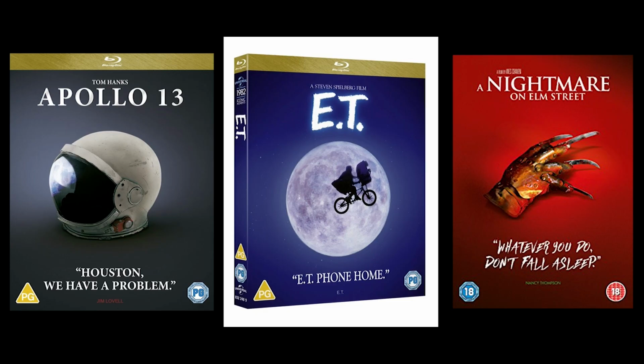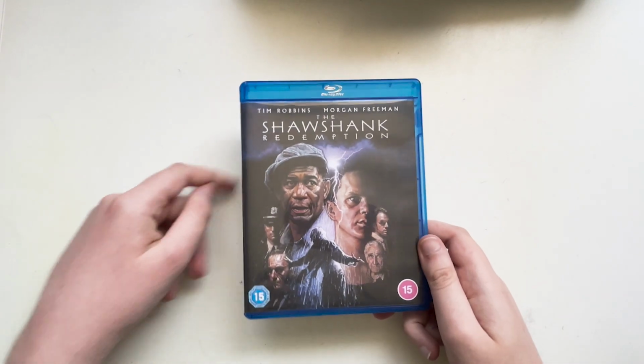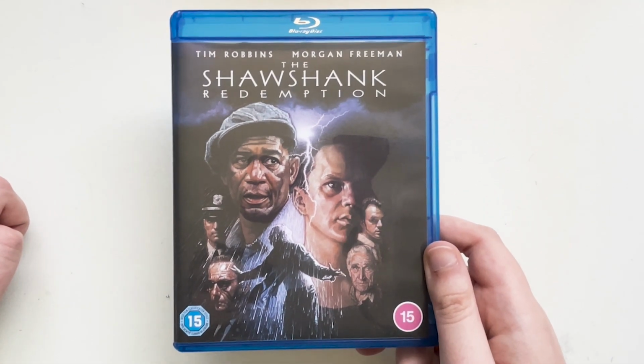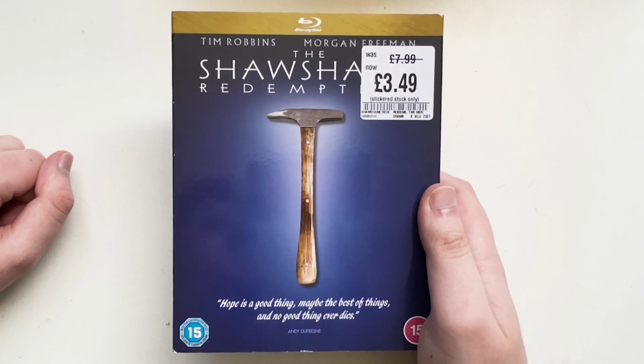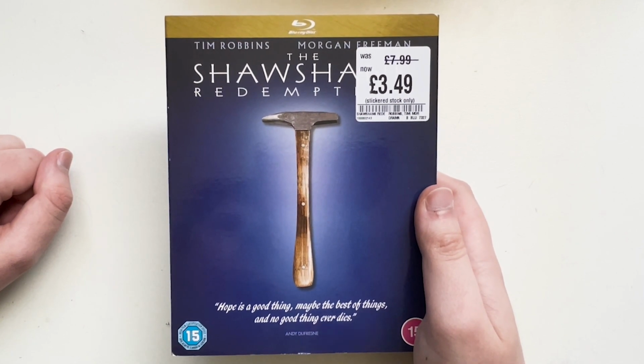Some make sense for the ones they're promoting, but not so much for others. Take The Shawshank Redemption here for instance. Judging by the cover, you'd assume that this is a prison drama, and you'd be right. Here's the Iconic Moments cover. This hammering quote tells me nothing.